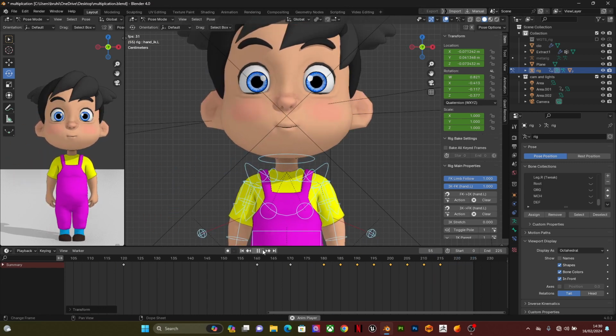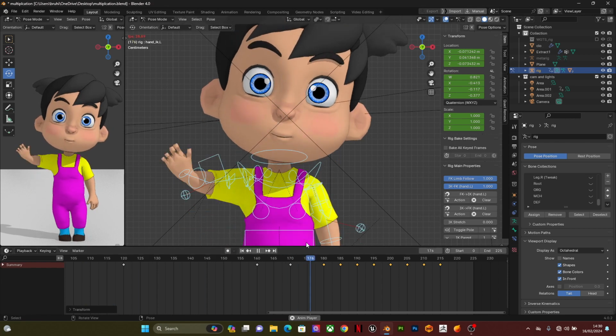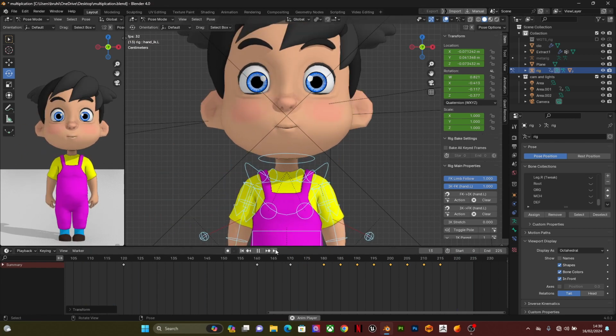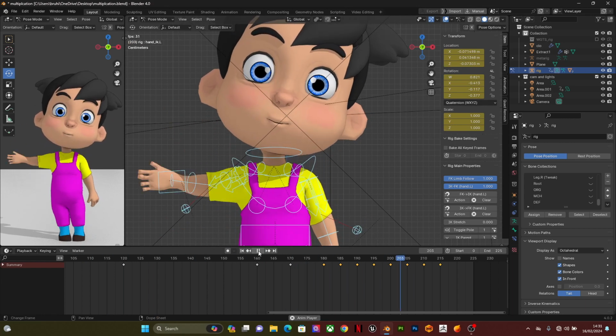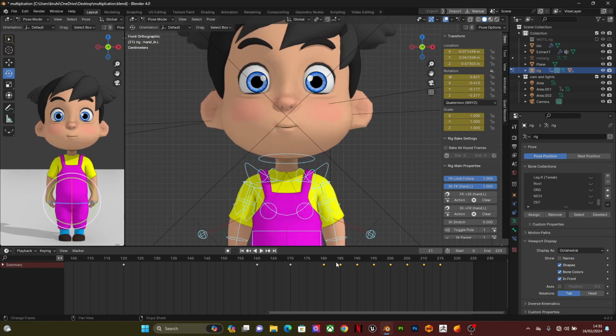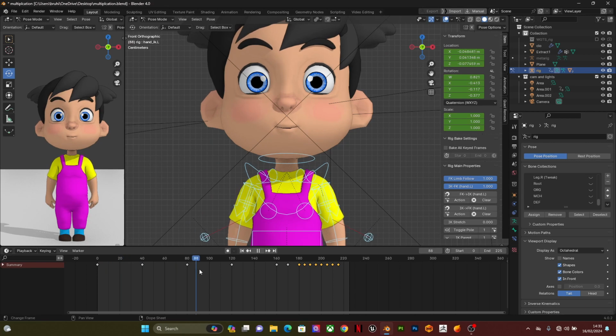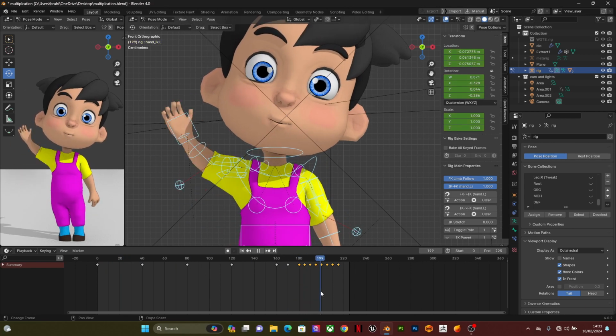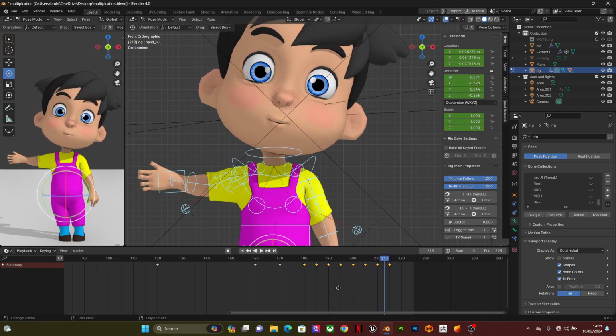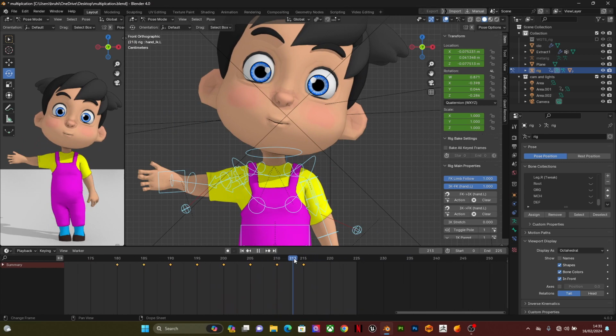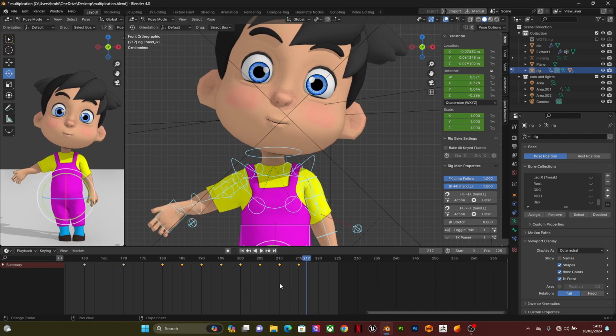I'll go to frame two to put another keyframe. Meanwhile, I can just edit it with the graph editor. I didn't really know much about animation at the moment. I'm going to put the video here so you guys can see what I'm talking about. I'm actually impressed with that.